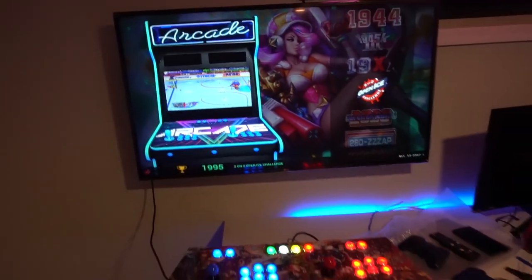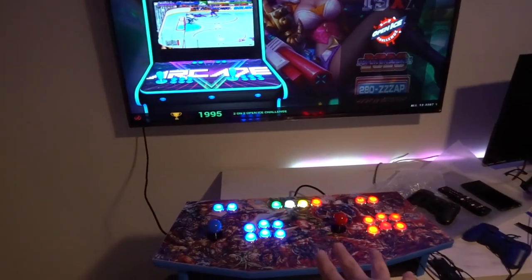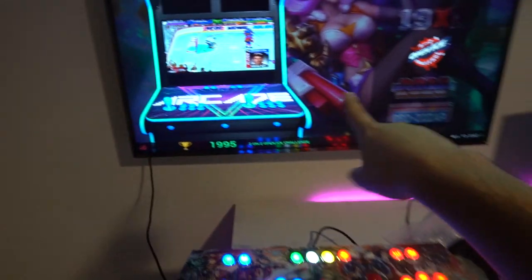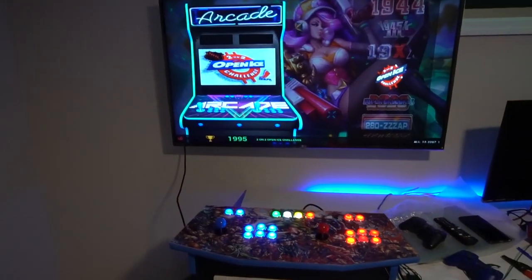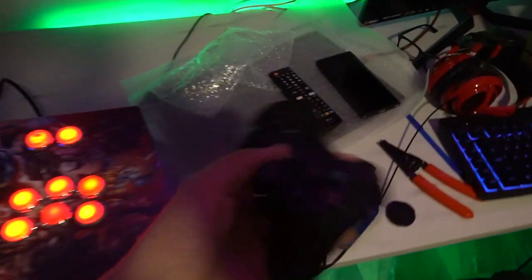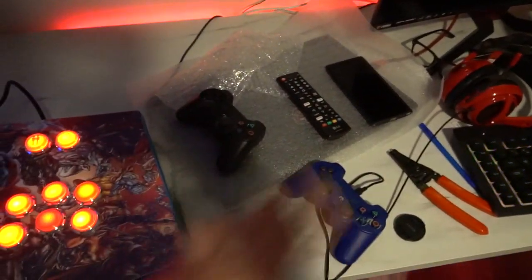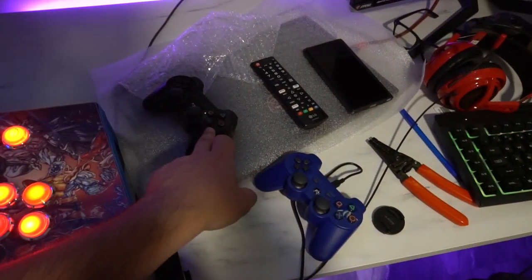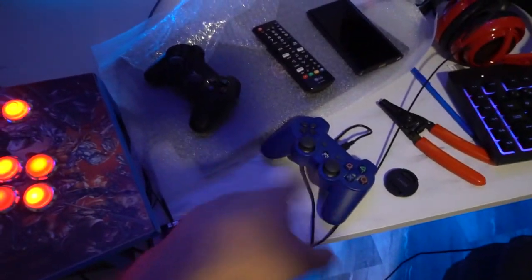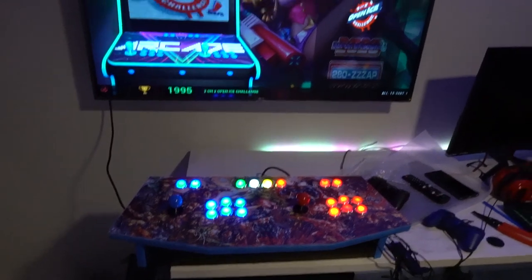Quick rundown on the setup — this is what your control panel or pedestal could look like. You literally have a two-player control panel with an HDMI cable going to a TV. This right here is a 49-inch TV. We also did the four-player mod, so there are two wireless PS3 controllers. Little mishap with these right now — the blue controller did not work wirelessly, so I'm grabbing a new set. The black one works but the blue one does not. Two arcade sticks plus two PS3 controllers makes this a four-player setup.